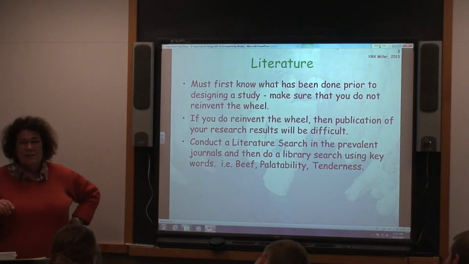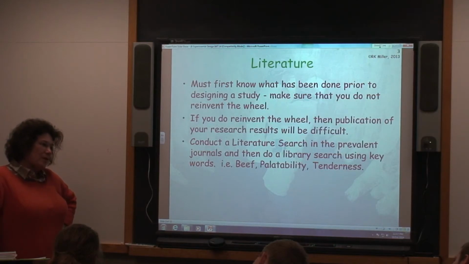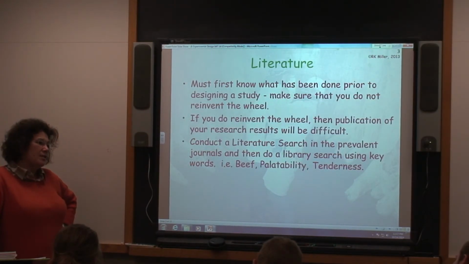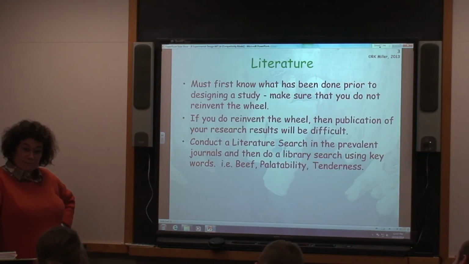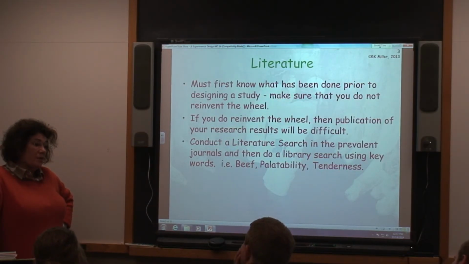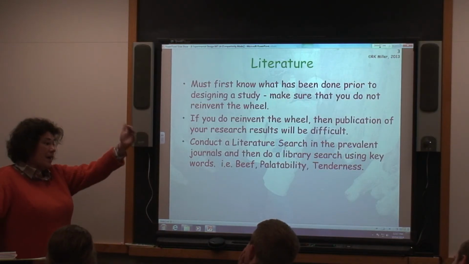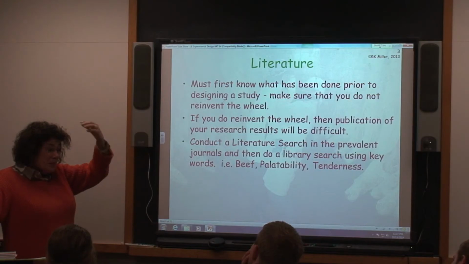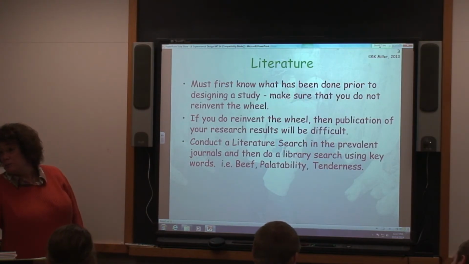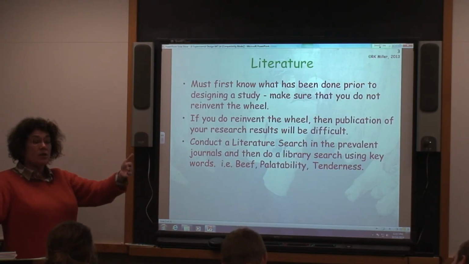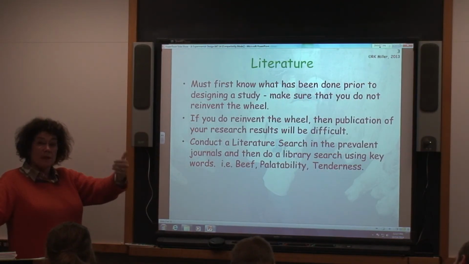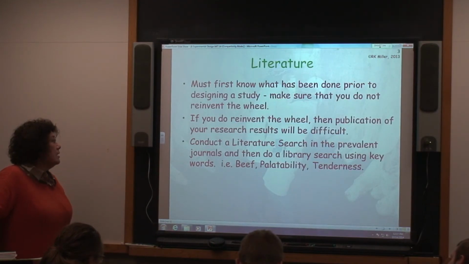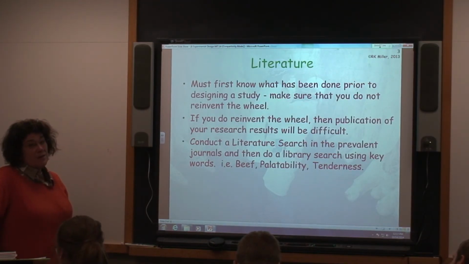But what he said is, do you know how many of the papers I see as editor of Meat Science that do not contribute to the scientific literature? You know, we do some work that's confirmation of a past principle, right? But that gets old. How many confirmations do you need, right? And that's one of the biggest challenges that you have as a student and your major professors have in publishing results: how does that contribute?